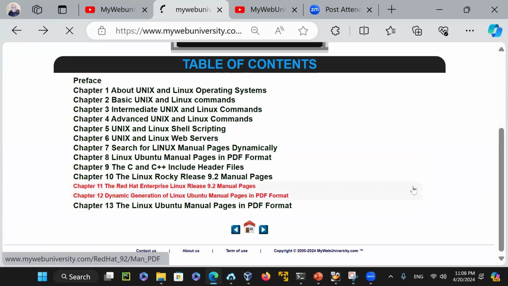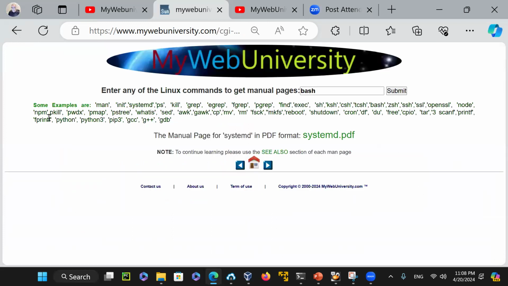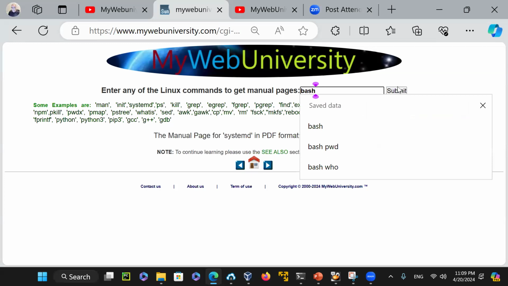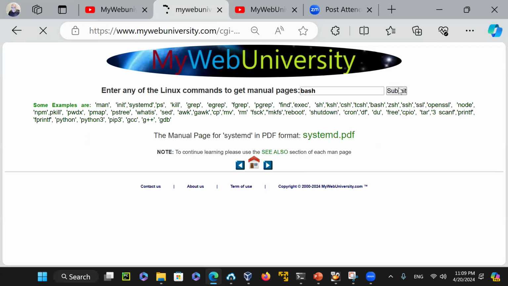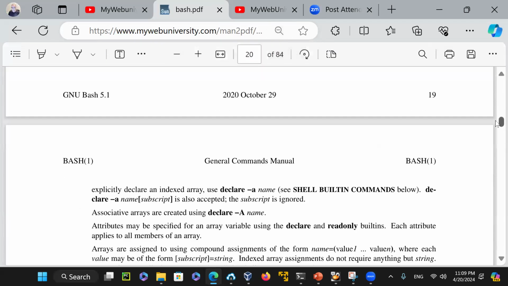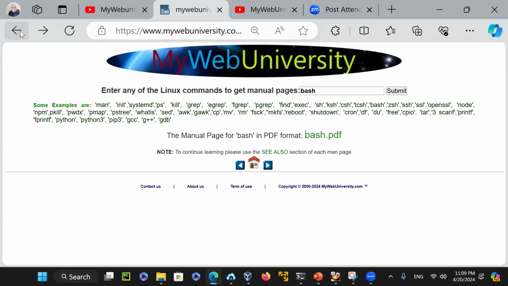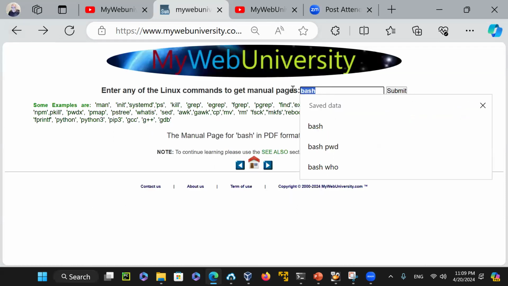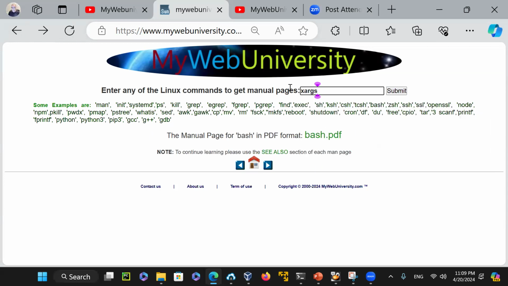You could just go to chapter 12 and there's a list of commands. If you don't know the command, let's say by default I give you bash, then you click submit, and I'll generate the bash PDF file, and you just click on it and start reading. Similarly, if you are looking for xargs, you just type in xargs here, search for it and submit it.